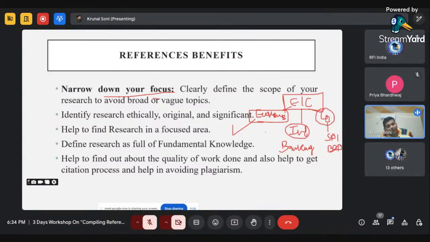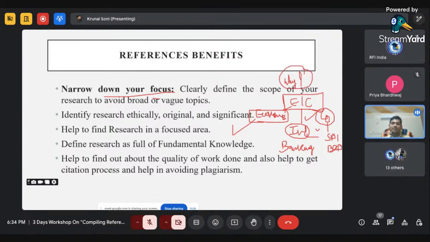And that's where it also helps to find our research to be on a focused area. How can our research be proved to be a focused area? So we have to focus on certain parameters. Just like, I want to go for research on online banking. So should I do it for all the banks, or should I go for a particular bank? And if I'm going for a particular bank, then I also need to ask myself why I'm talking about this particular bank only, and why not others, right?